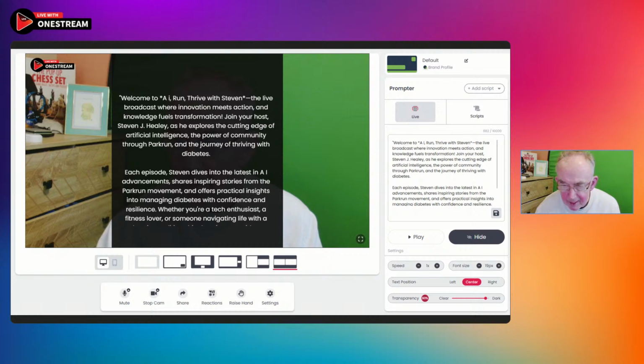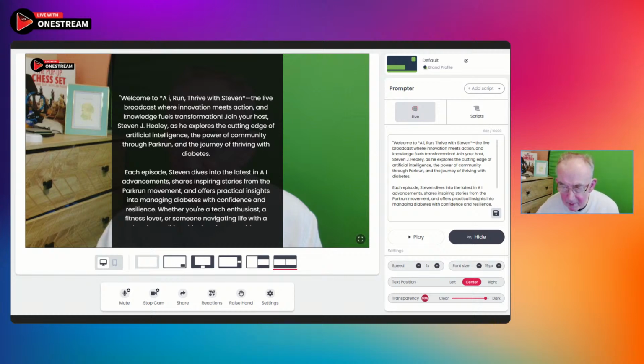Underneath the text, we can hide or show the text on screen. We can play, and when we press play, basically what it does, according to the speed you set, it will scroll down through the lines and it will keep going as far as there's text. And I mean, it just simply works. It's so easy. You just cut and paste the text or load a file and you've got your script.